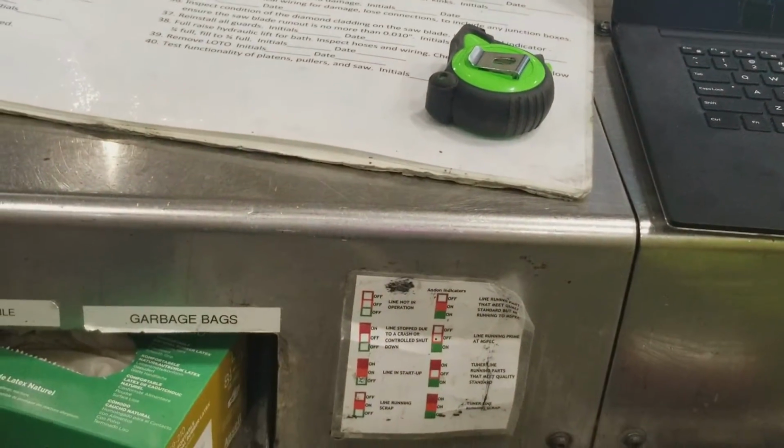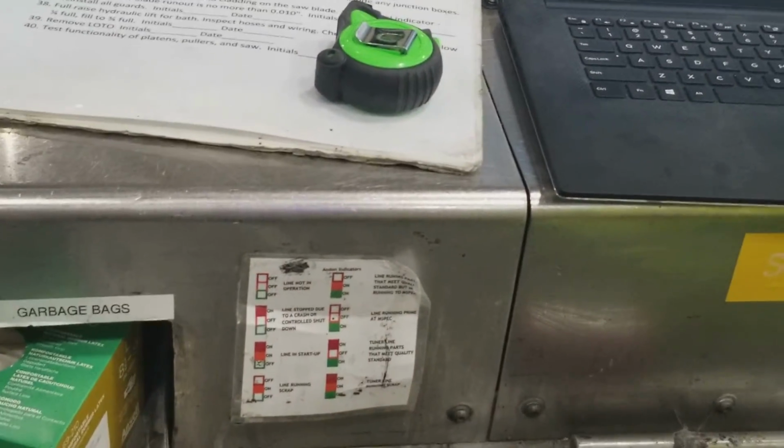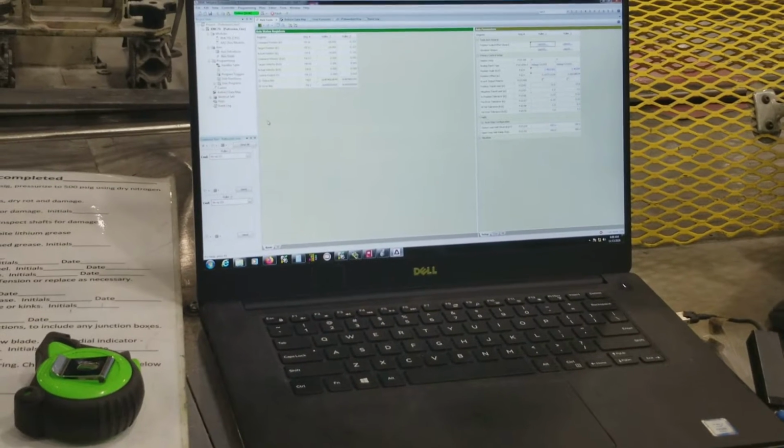Are they going to have a flash for each line, since you said they're different? Yeah, you got it. So it's just non-volatile memory. It's not battery backed up.